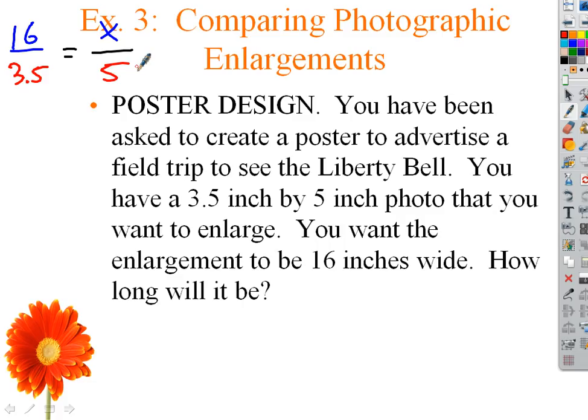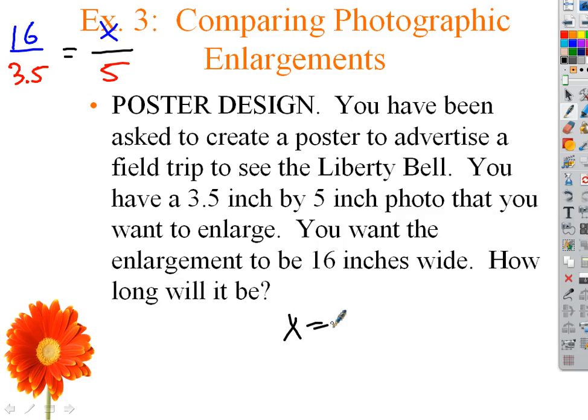Right? The ratio of the enlarged width to the original width must equal the enlarged length to the original length, right? Corresponding sides. And then I just solve for x. How would I solve for x? I could cross multiply. I don't actually have to here though, because solving for x means isolating x. I just have to get it by itself. Multiply by 5, sure, because right now x is being divided by 5, so if I multiply both sides by 5, I just get the answer.